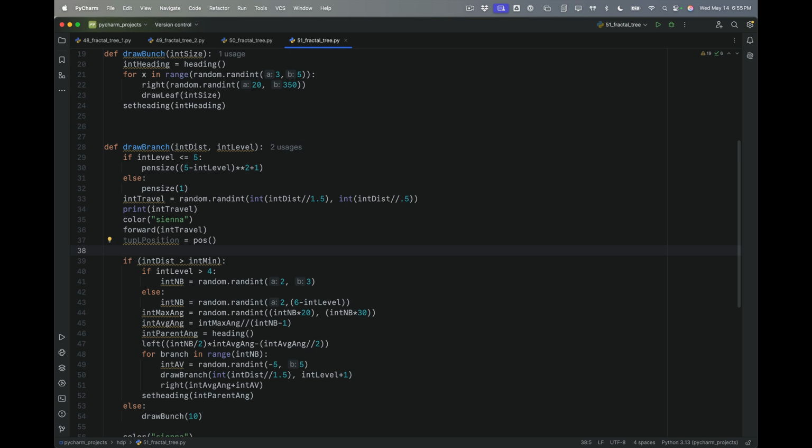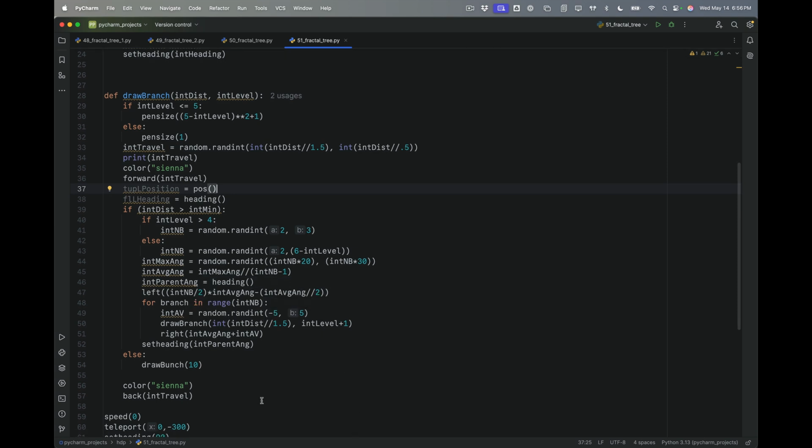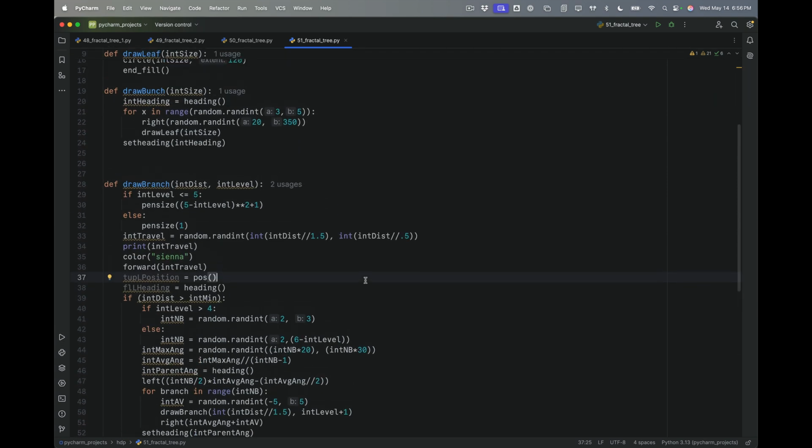And I'm going to say float last heading equals, and I better fix my capitalization here, but we're going to say equals heading. So now at that point in time, I've captured the position and the heading, and that way I can jump back to those whenever I need to. I'll use those in just a minute here.